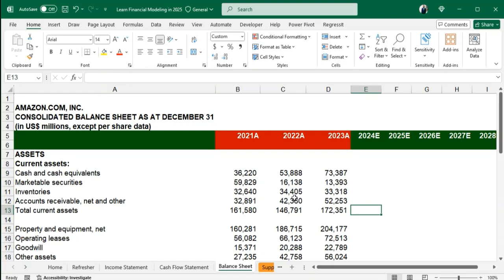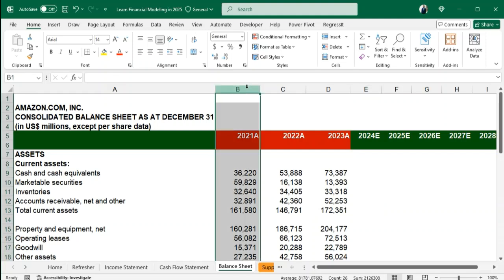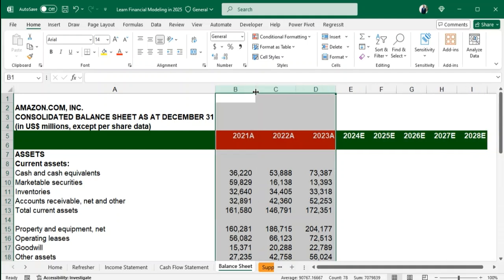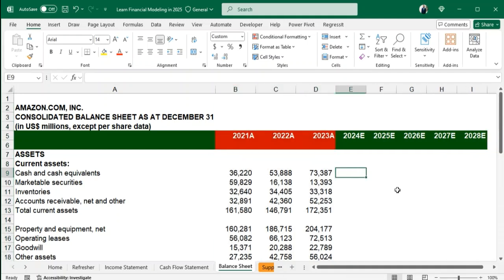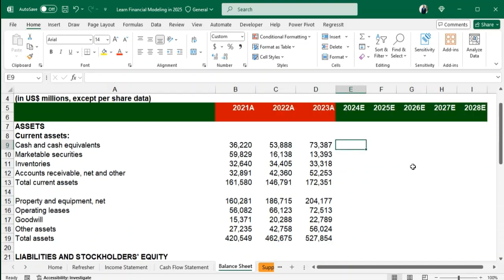Alright, so that is what I want there. And then selecting all the columns, the 3 historical columns here, I can reduce them simultaneously. Alright, so this is better. So I can have an entire view of all the columns here. Alright, so that's good.